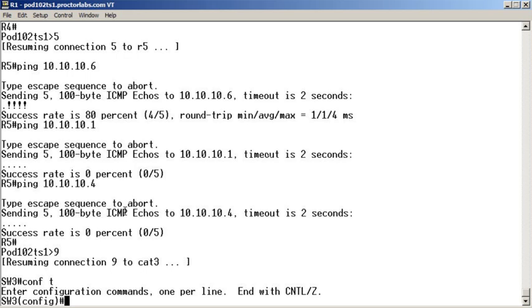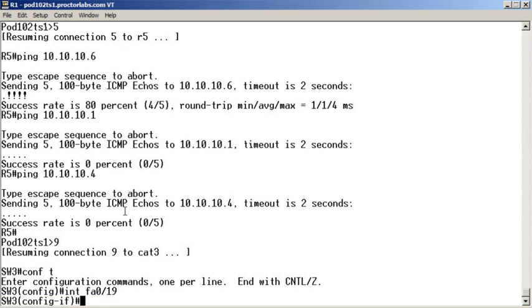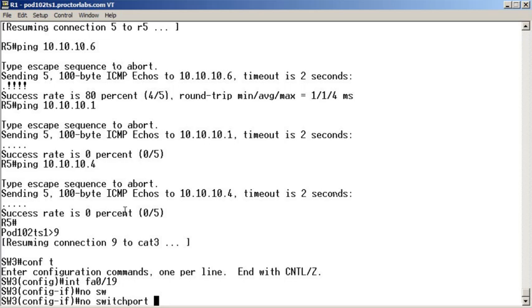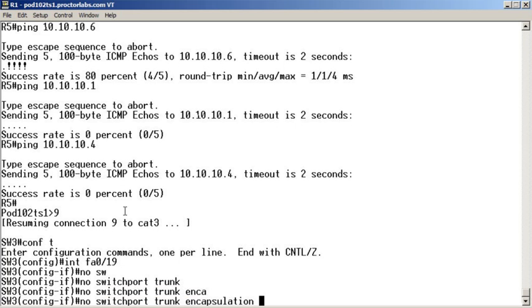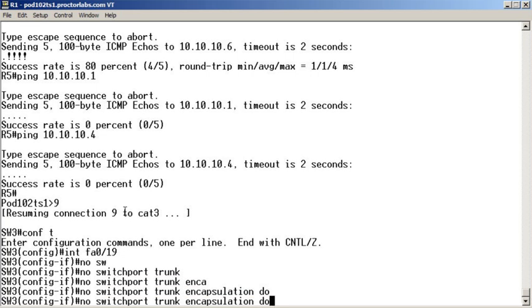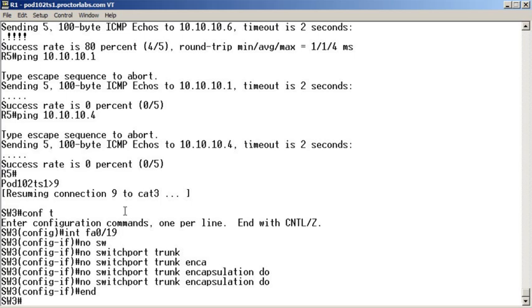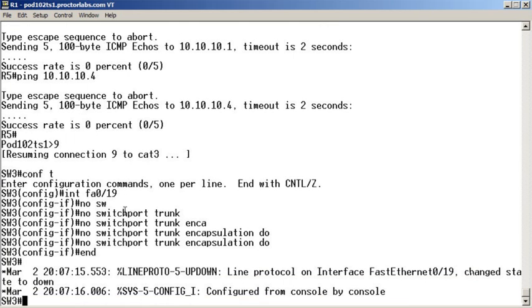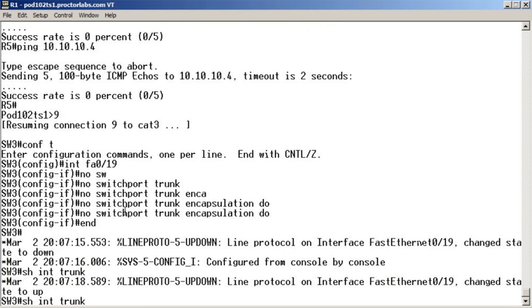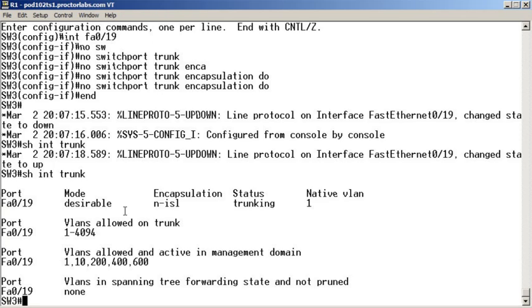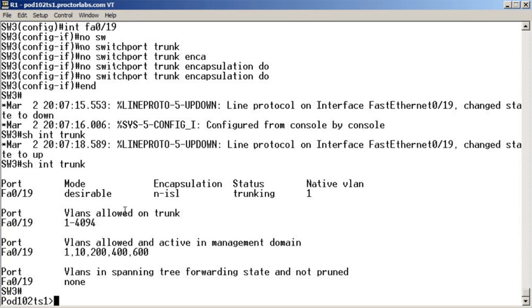Sure. So I'll say interface FastEthernet 0/19, no switchport trunk encapsulation dot1q. We'll do a show interface trunk. Once it comes back up, it's back to the negotiated interswitch link.